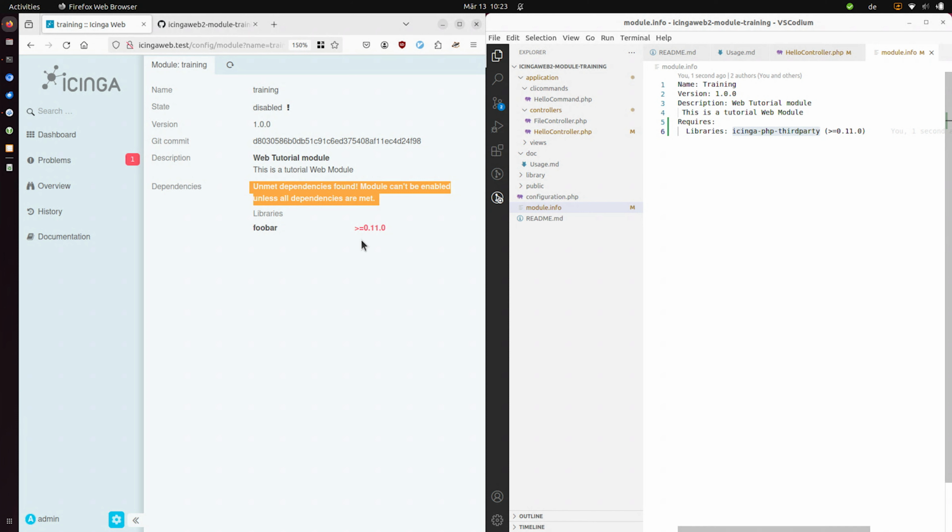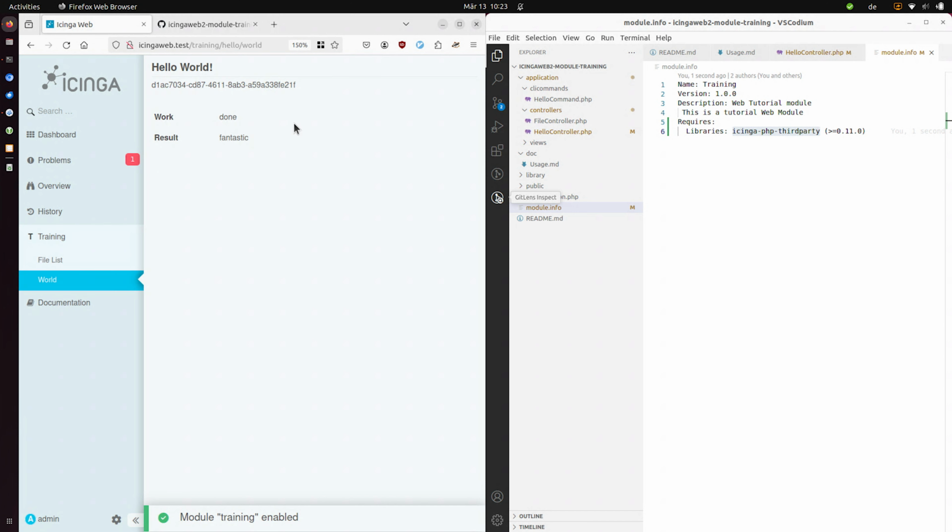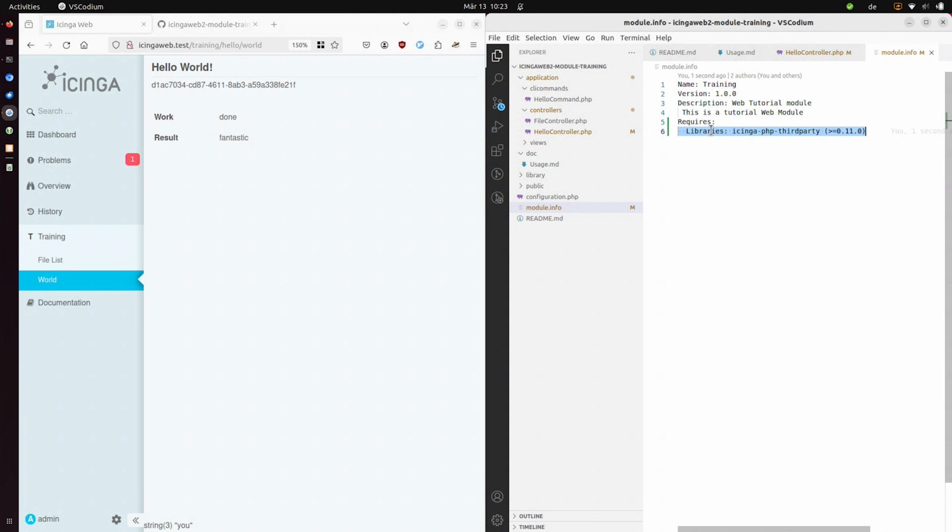Save and reload. Now I can enable it and we can see our UUIDs again. So it's important to do that, otherwise we would just get an error exception and the module can't function. So it's important to tell your users what you need in order to do your job here.